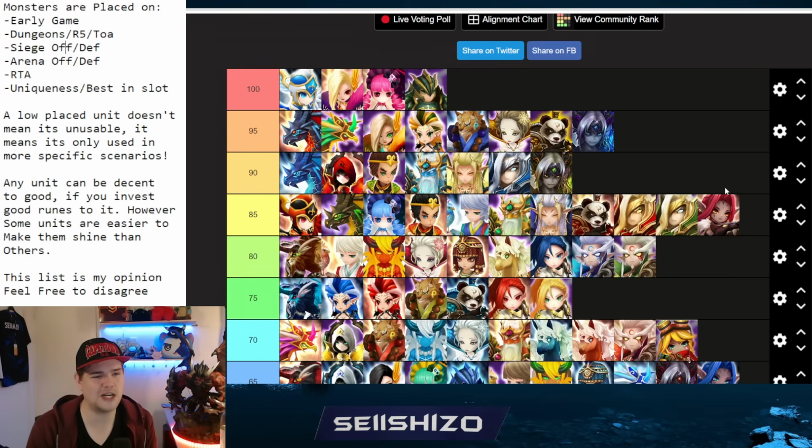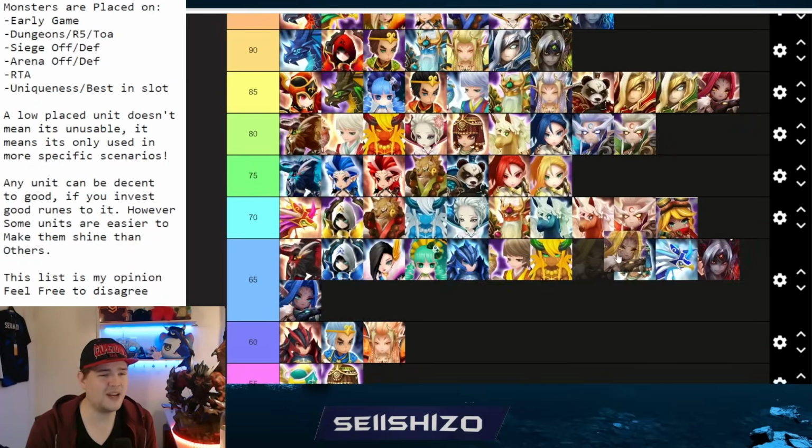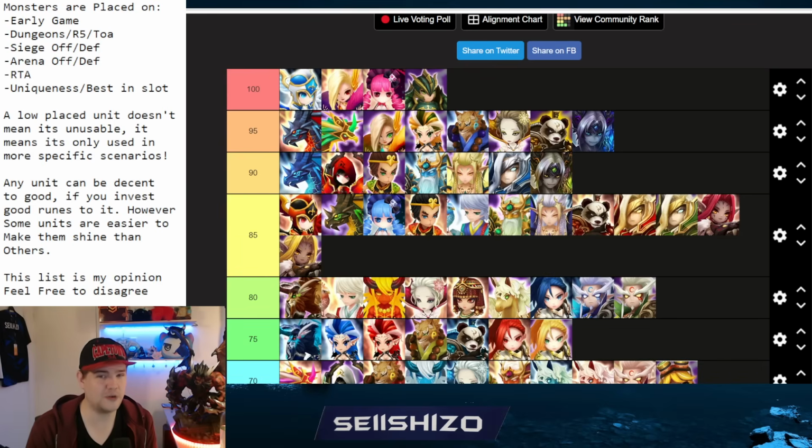It's not really the greatest, but it's mainly an RTA unit, so 85 for Marsha. Savannah is really good early game. It's definitely a lot easier to build than it was back in the days in early game. You can use it in your first Giants team, and it's going to make your first Giants team very easy to run, so it's definitely high value for that.